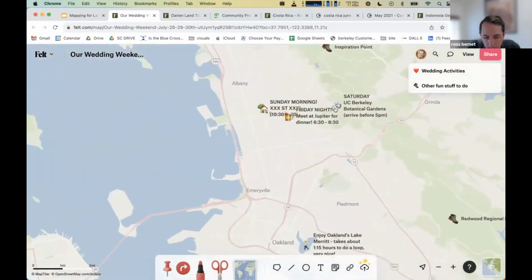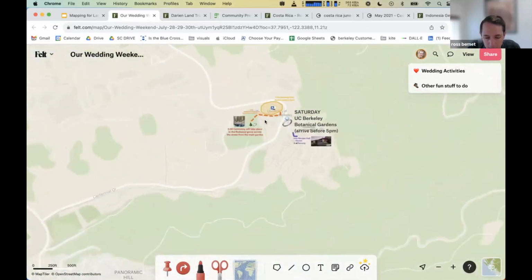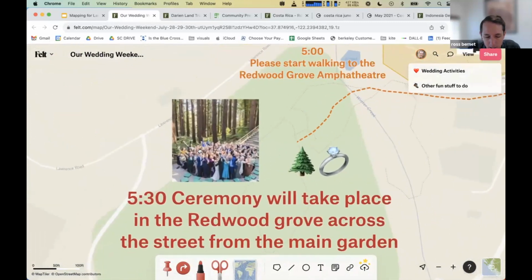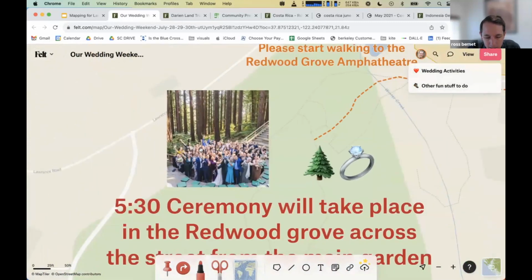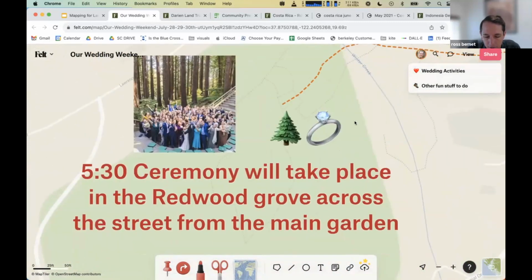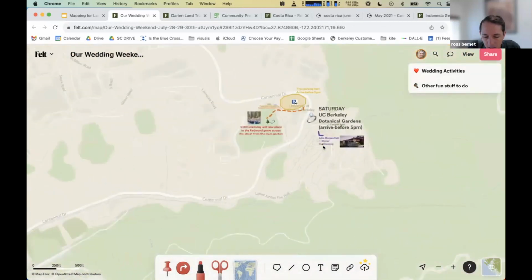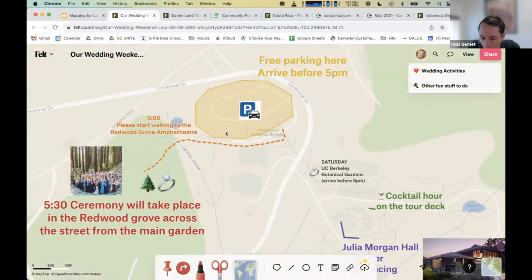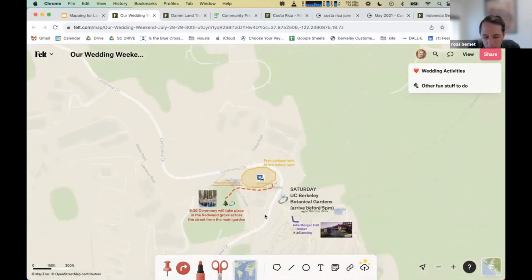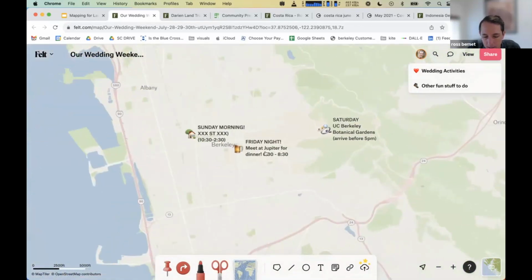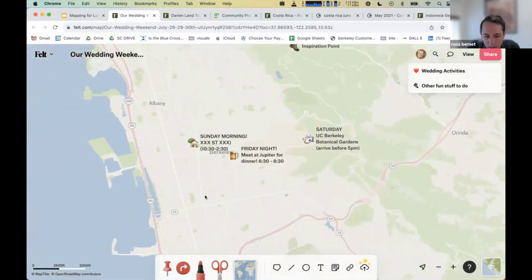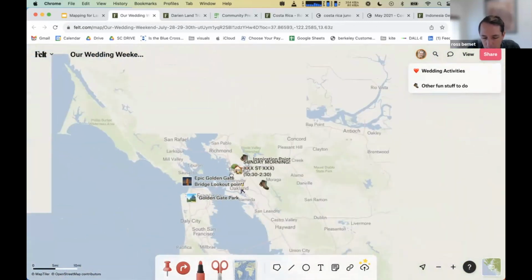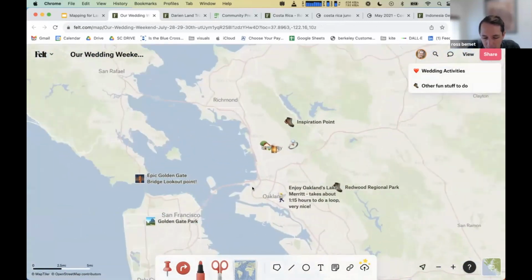And then for the ceremony itself, it was spread across a few areas. I've since recently added this nice little photo from the ceremony, and then provide info like where is everything, where are things going to be happening, where can you park, where are the different events happening on the day of. And then we had different events over the course of the weekend, and so I just put this quickly together to share with my guests, and all my map loving friends thought it was pretty fun.